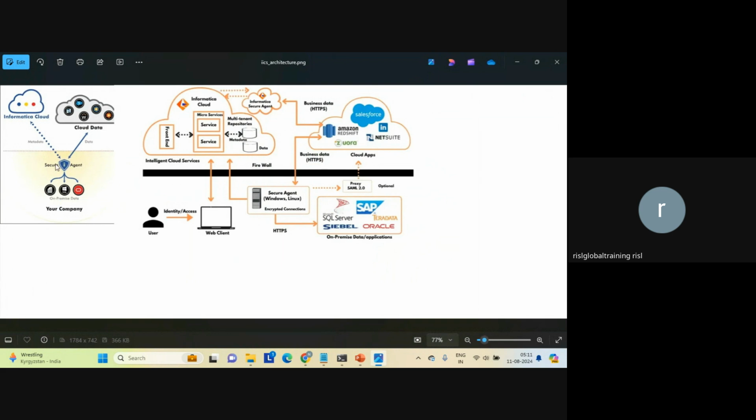And the agent is going to help us make on-prem and cloud talk to each other by taking help from the Informatica Cloud repository. Because without that, there is no way of performing the data transfer, right? That's one thing we discussed.